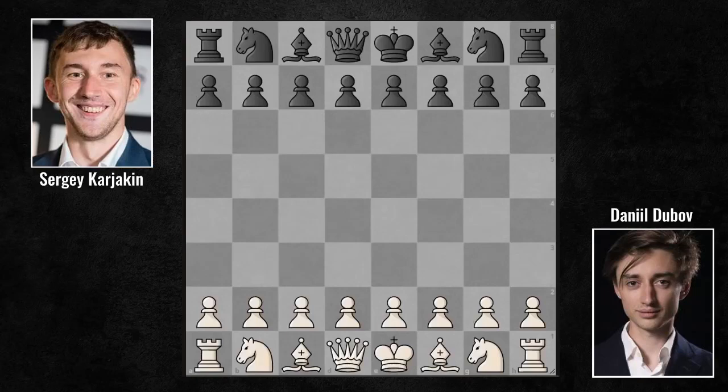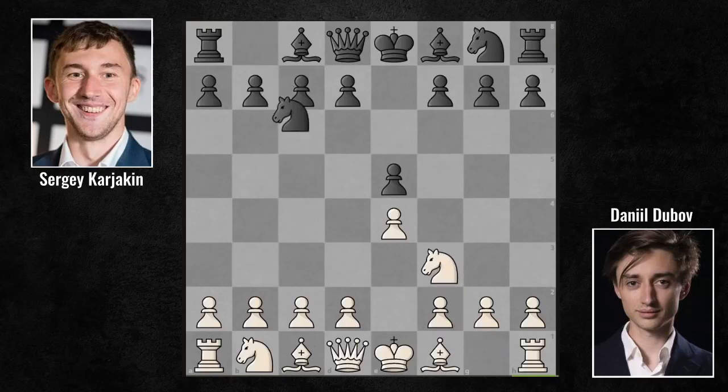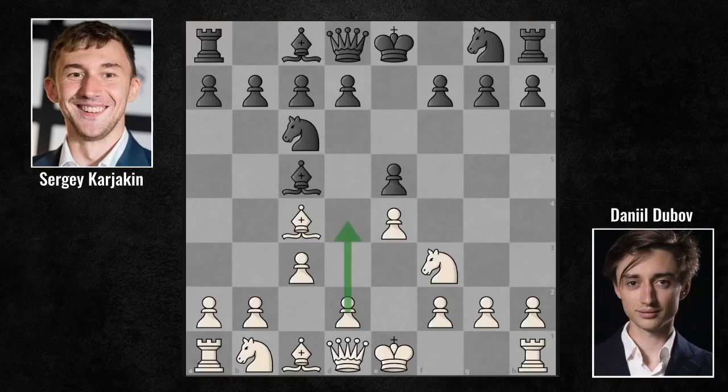The best game of 2020 in chess history. Daniil Dubov versus Sergey Karjakin. e4, e5, knight f3, knight c6, bishop c4. Italian opening. Bishop c5. Dubov's choice is c3.